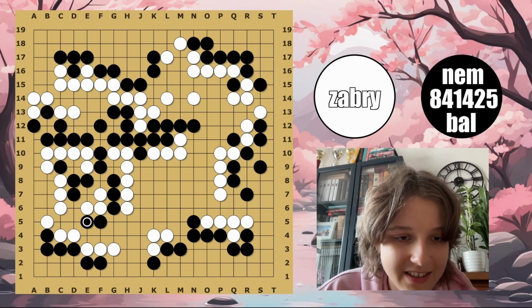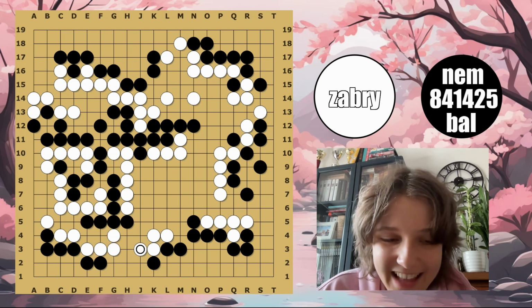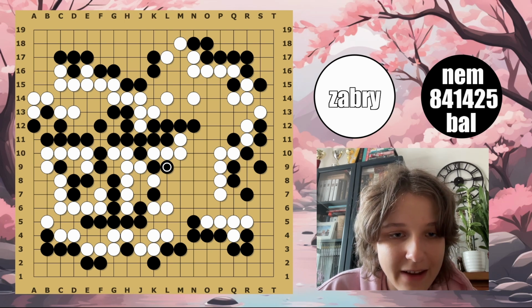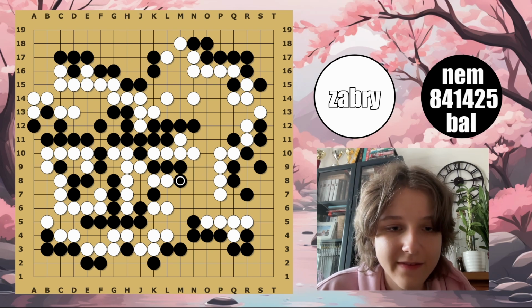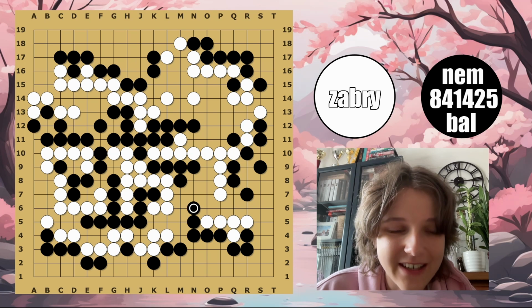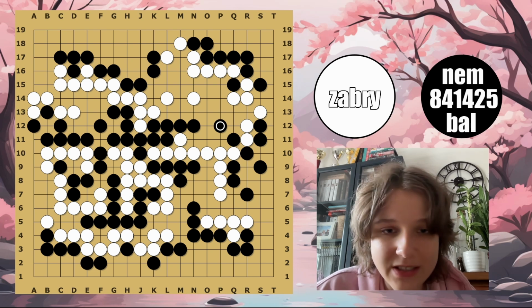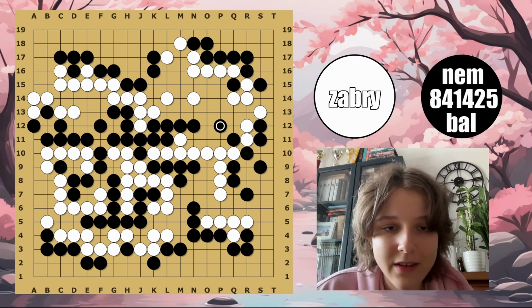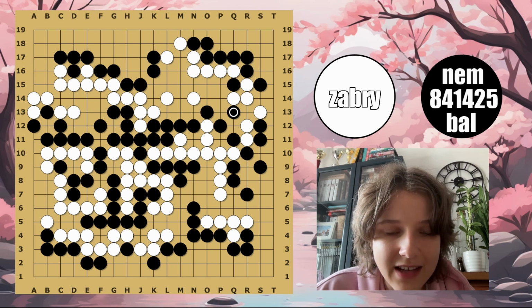Nothing interesting. But it will get interesting, because I watched this game. Black is trying to do something, but it's hard to do something right now. White connected. And now black is trying to separate this white group. It's not alive. But he can't do that easy.